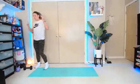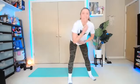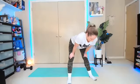For today's class, you guys are going to need no equipment. If you have a dumbbell that you would like to use, we have about two exercises that you do need something just to hold. If you don't have a dumbbell close by, that's totally fine. You don't need it. We have 5 rounds today, two exercises in each round that we are going to repeat 4 times each. Make sure you can hear the music as the music has the timing in it.